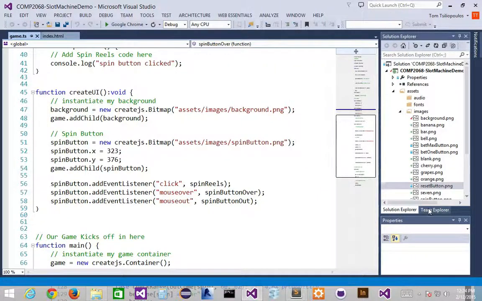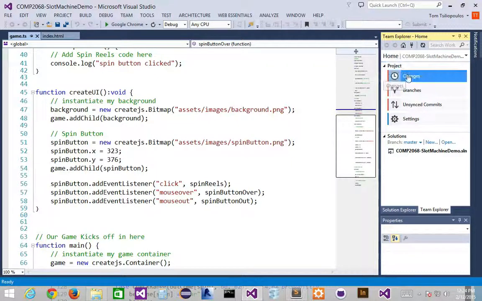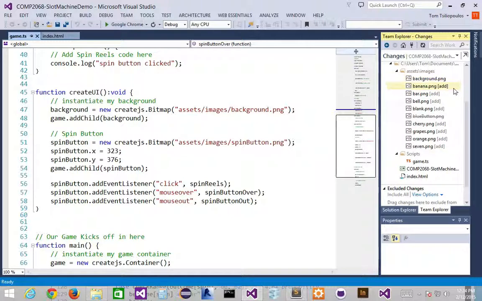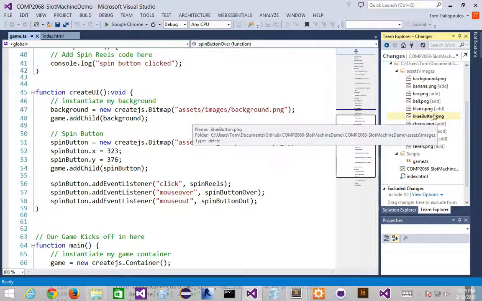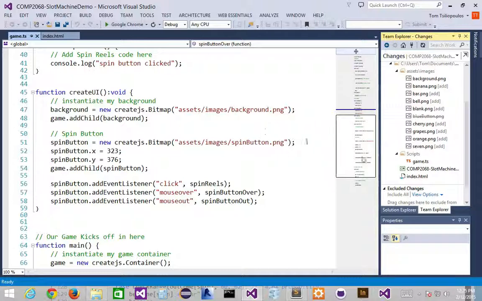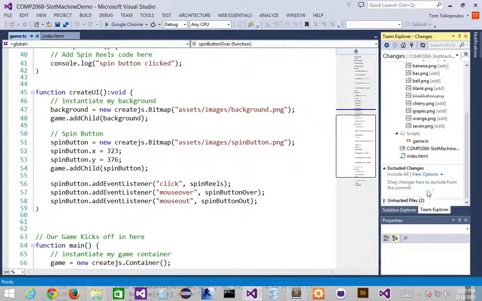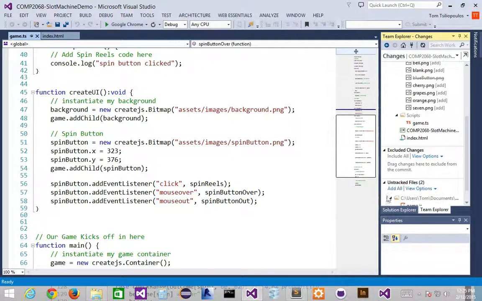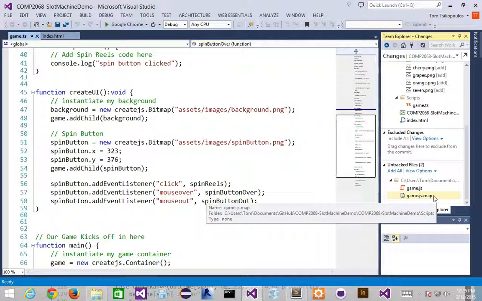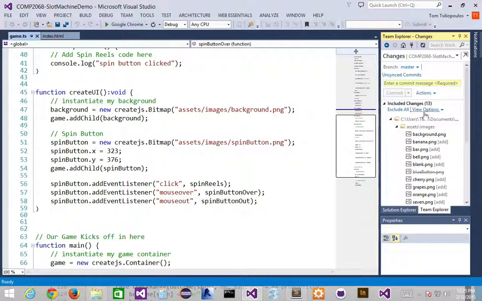So for now, just before I end this movie off, I'm going to go into change and make sure that I've got all this stuff. I'm changing my background. I added 1, 2, 3, 4, 5, 6, 7, 8, 9, so 8 more images. I got rid of this blue button, which is about right. And I don't have any excluded files. That's one thing you have to check. There are a couple of untracked files, so be careful when you do your update. See, I'm not tracking game.js and the map, which sometimes you need up there. So I want that, and I'm going to include them.